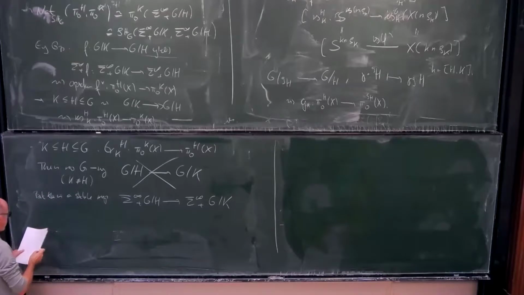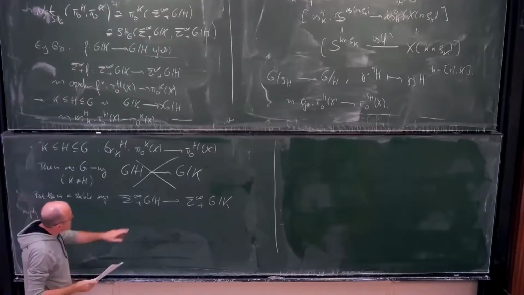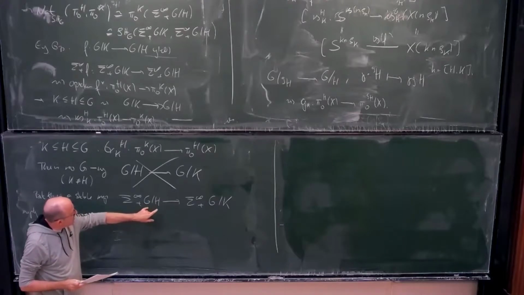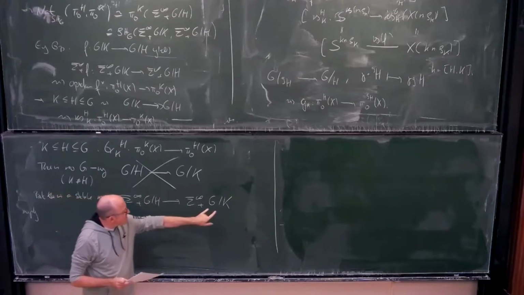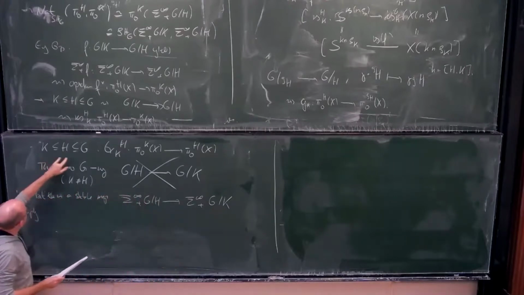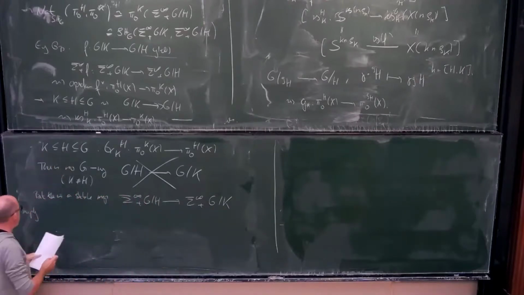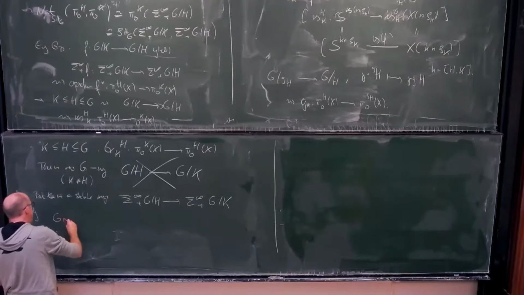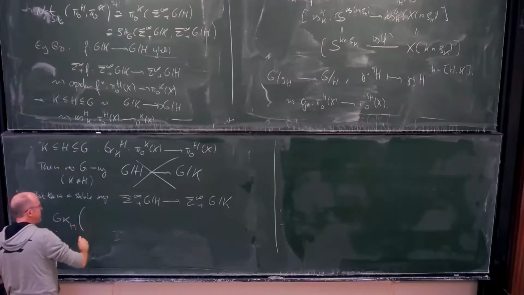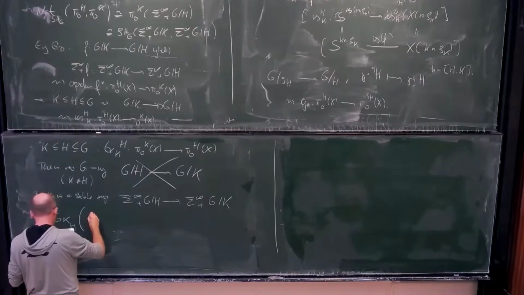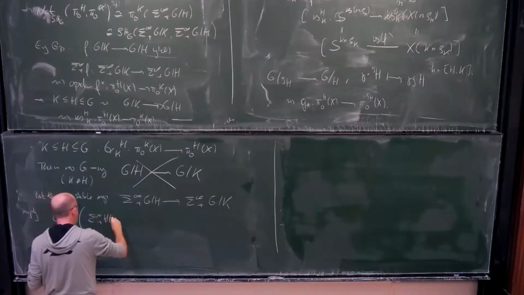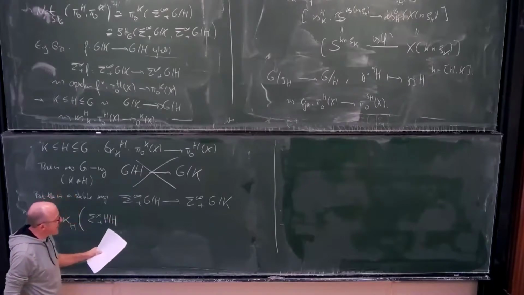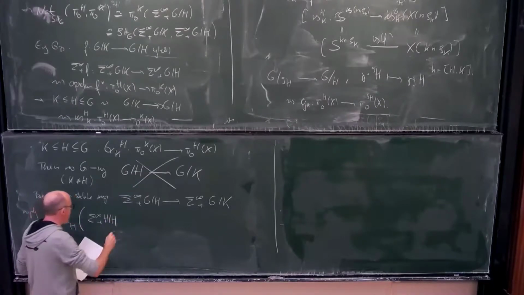So one construction is as follows. This is induced from an H spectrum, namely from H mod H induced up to G. This is also induced from an H spectrum because K lies in between, namely from H mod K. So I'm going to give you really a map there, and then I'm going to apply the induction functor to it. So I'm going to give you really a map from sigma infinity plus H mod H to sigma infinity plus H mod K eventually. So how does this map go?